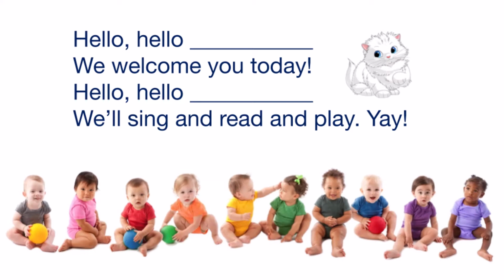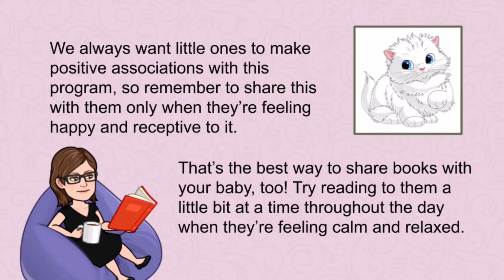Yay! Clap them if you got them. Good job. We always want little ones to make positive associations with this program, so remember to share this with them only when they're feeling happy and receptive to it. That's the best way to share books with your baby, too. Try reading to them a little bit at a time throughout the day when they're feeling calm and relaxed.